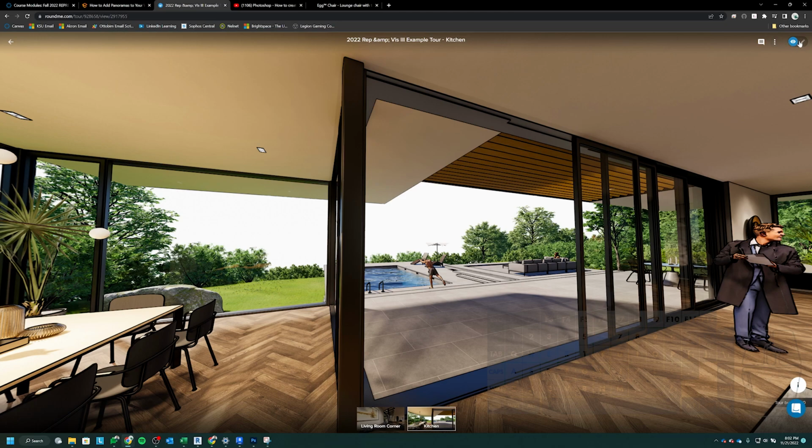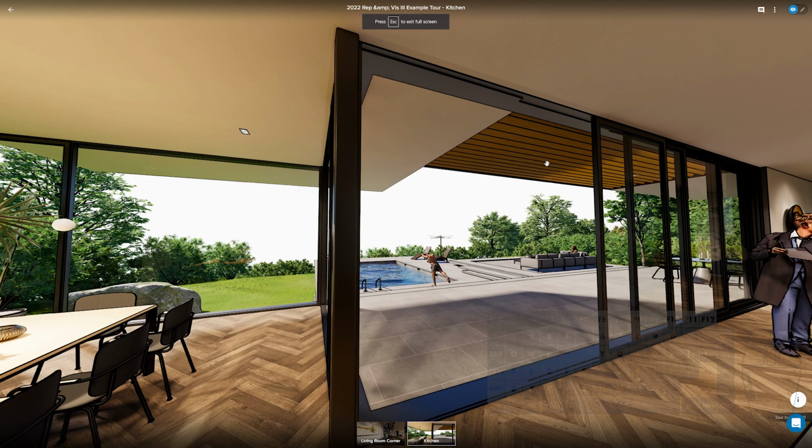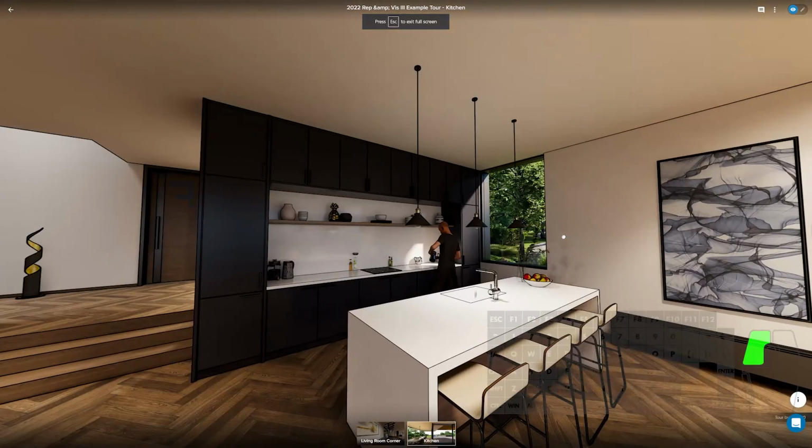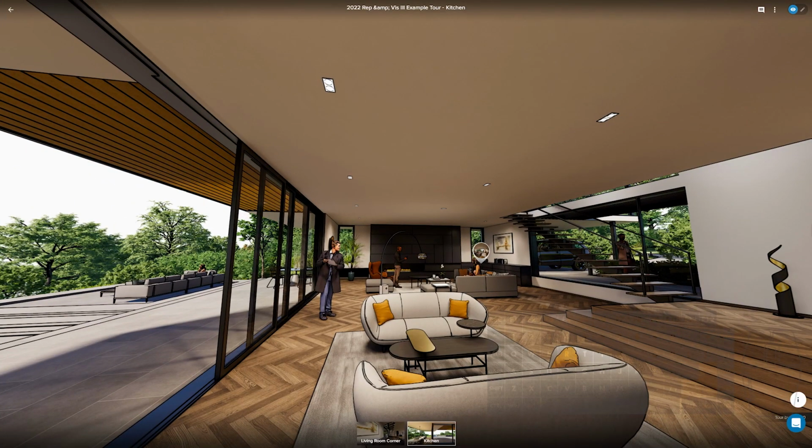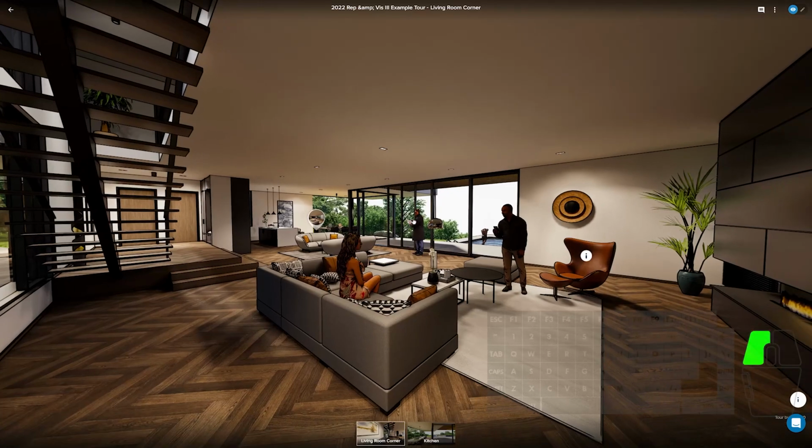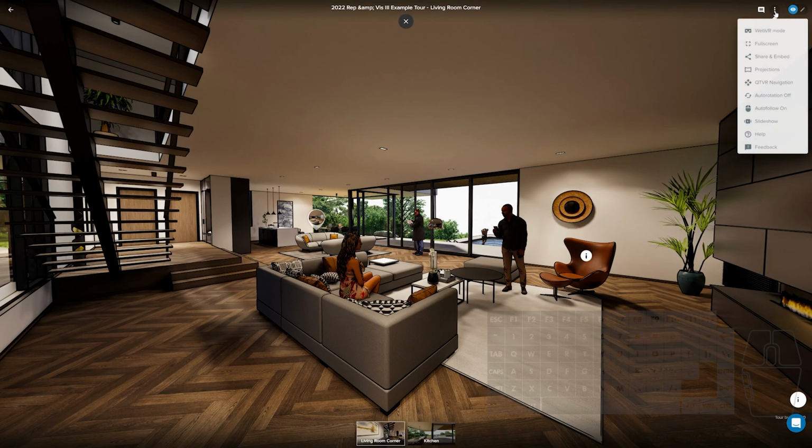You can click off of the edit mode, go to the little view mode, and then you can set this to full screen, and you can kind of view the whole thing, and then teleport between the two, either using the portals or the little thumbnails down here, which is nice. And then you can share or get that embed link right here. You can copy the clipboard and you can email the URL to the tour to somebody.